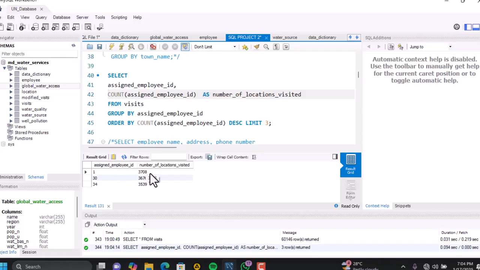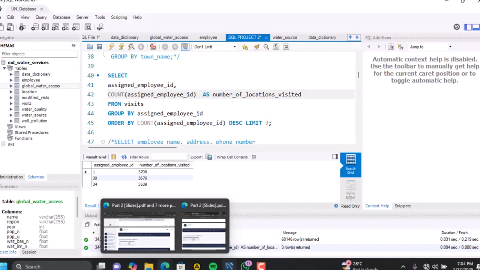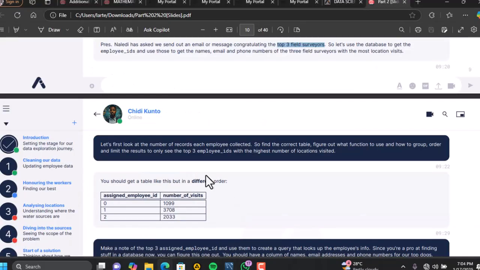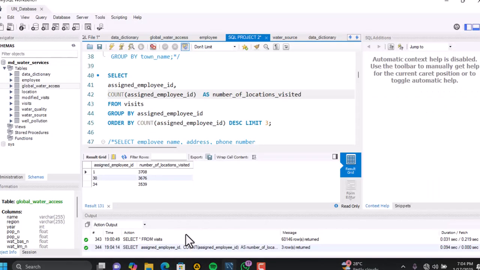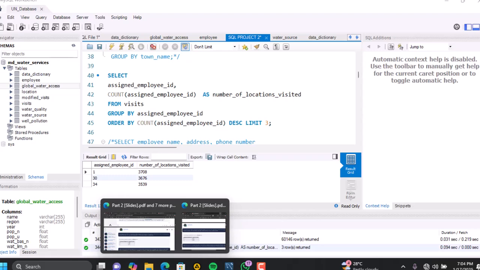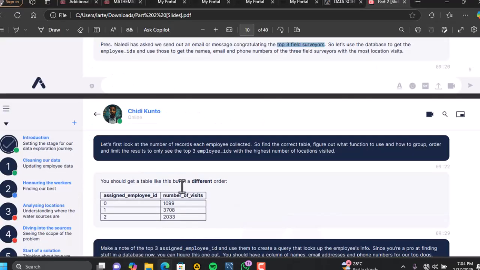The one with the ID 30 has 3,676, and the third one has 3,539. All right, so we have finished that phase. Now we have these IDs 1, 30, and 40, but you don't know the names. So we have to go to the employee table and look for them.